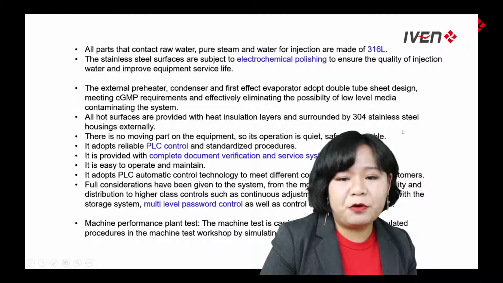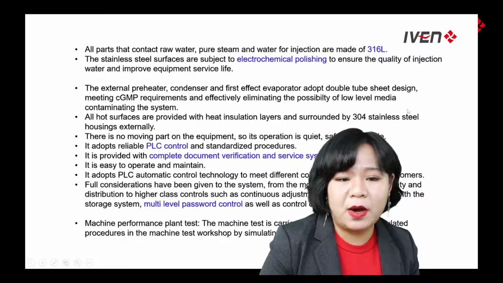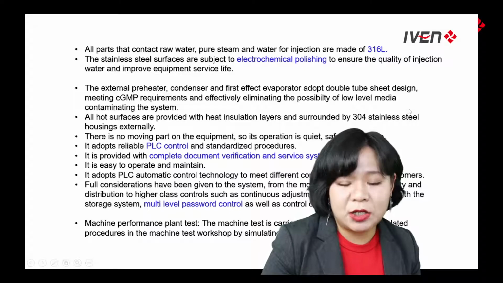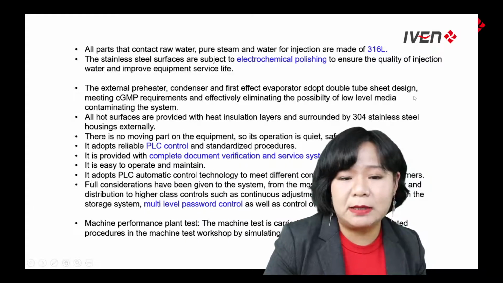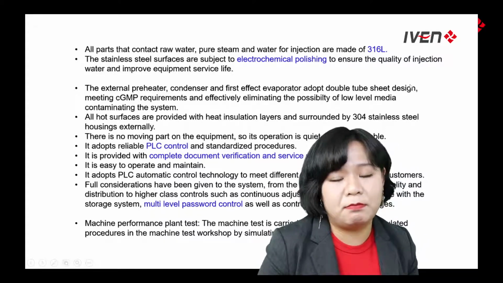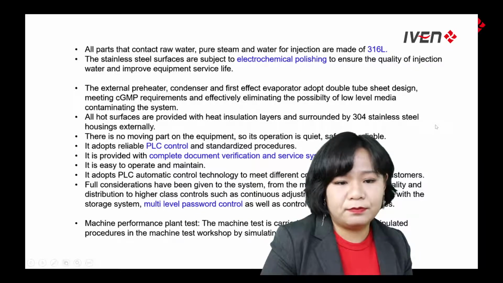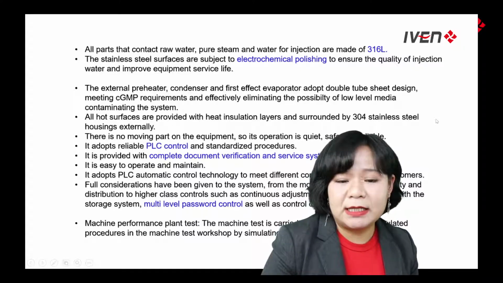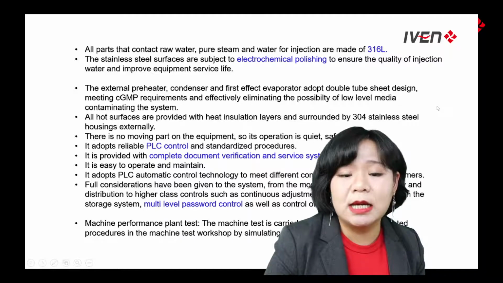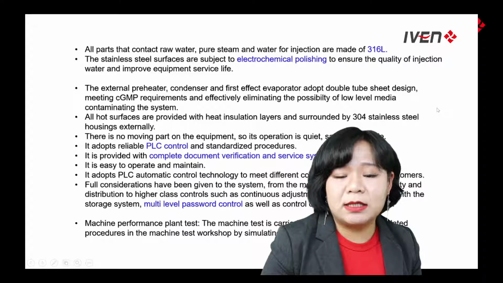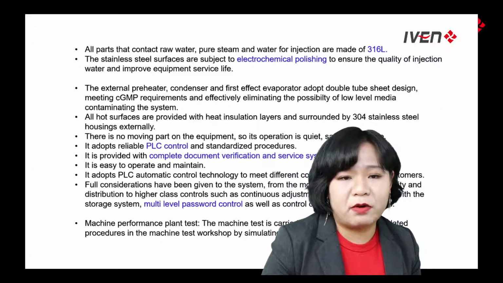From the most basic purified steam quality and distribution to higher class controls, such as continuous adjustment of all media, linkage with the storage system, and multi-level password control for privacy and also production management. The machine performance is tested according to standard procedures, by simulating an actual work environment.